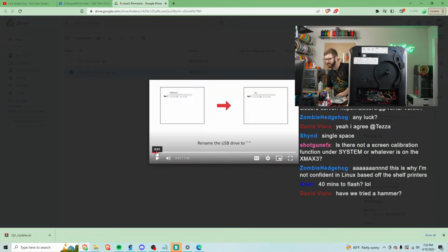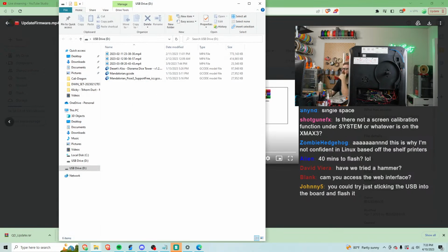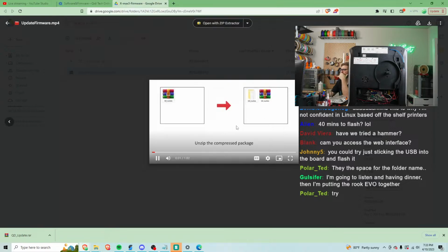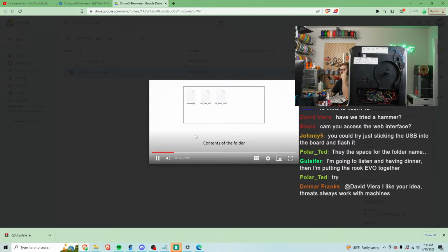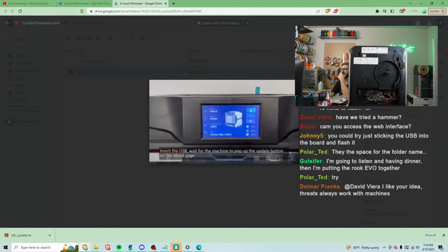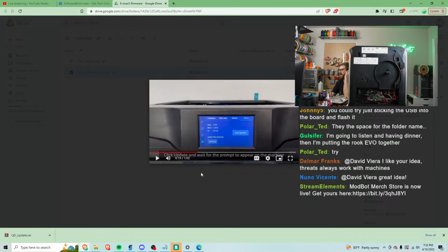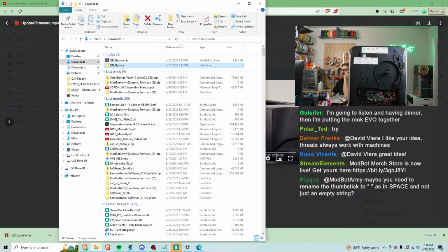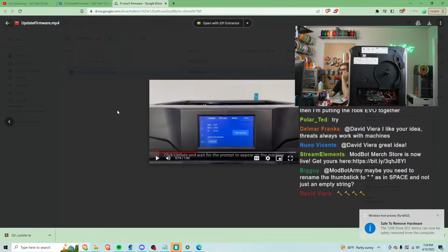Does it say to format as FAT32? Doesn't say, but usually FAT32 is what we want. Let's try it again. So let's delete all this. Yes. And just to be certain again: unzip, rename, copy the folder, contents of the folder, insert the USB, pop the update button, update files detected. Huh. Maybe it needs to go through that process? I don't know. Well, let's try dragging the files just like this. Qidi update, USB drive. That's all that we've got on here. Eject. All right.